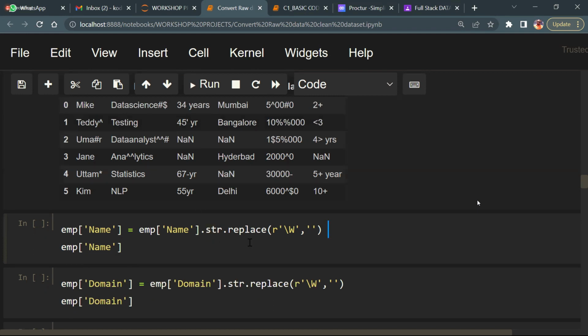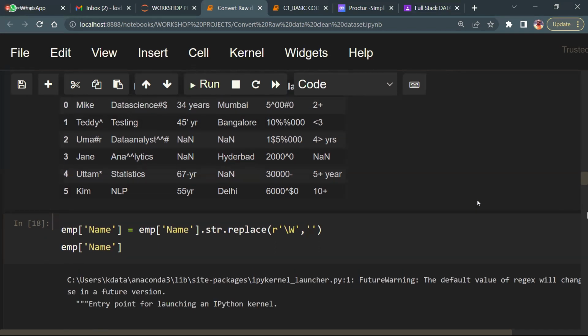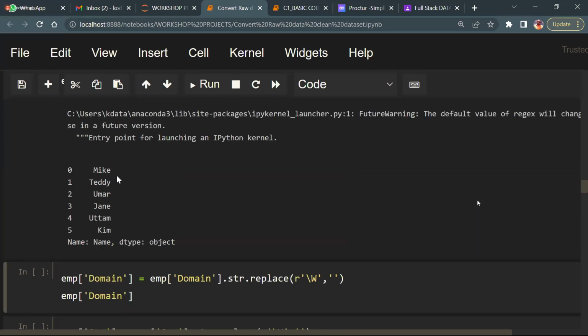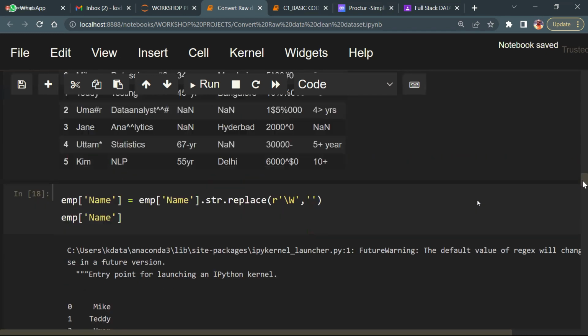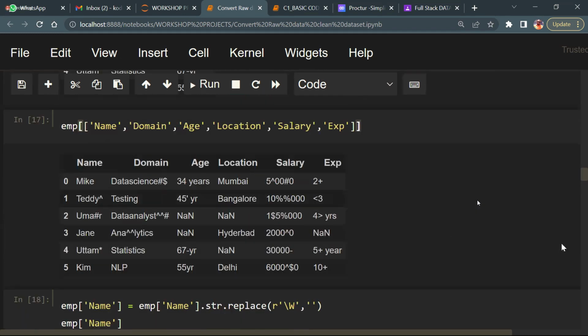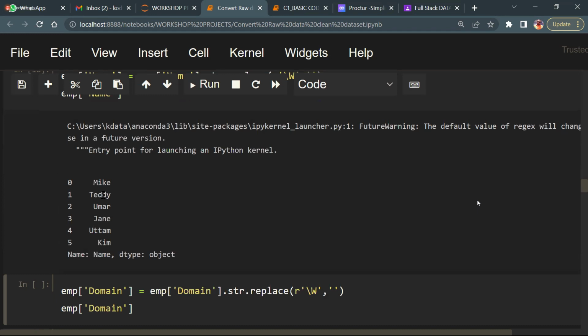Now let's go back and replace all these words. Now let's go back and check this, is it cleaned or not? Look at this, Mike, Teddy. Now here, if you go back, Teddy, cap is there, but now it's cleaned. It is cleaned or not, guys? Understand? First row we cleaned. In an organization, assume the data set has 100 attributes, you must clean each and everything based on the understanding of the business, isn't it, team?